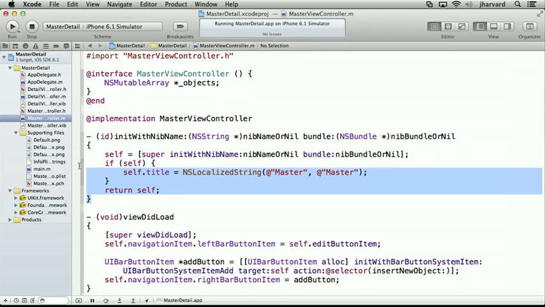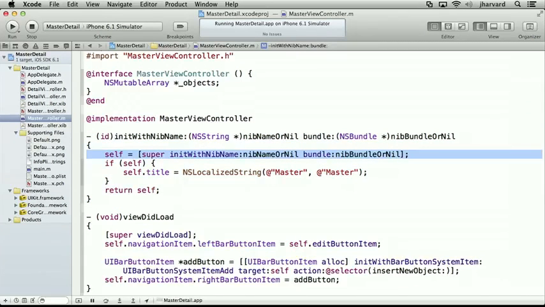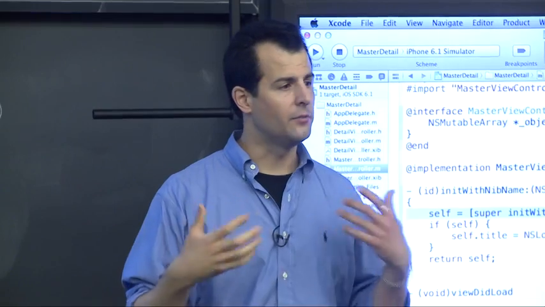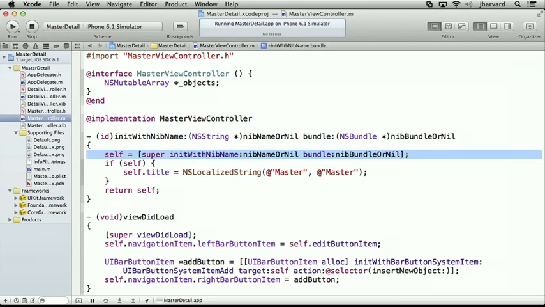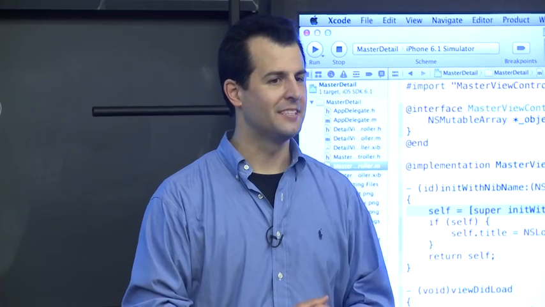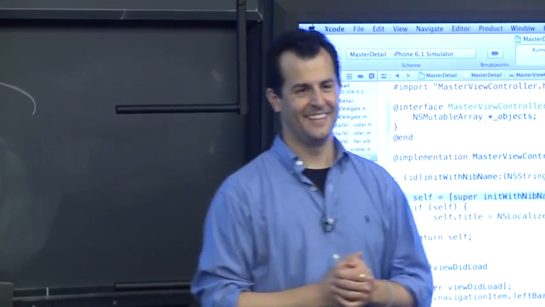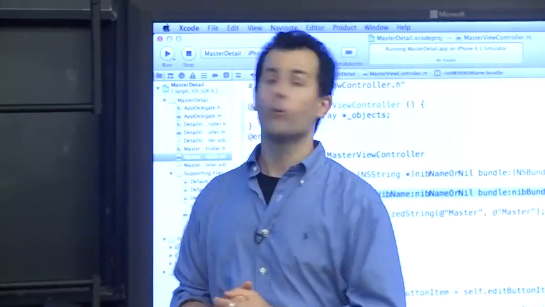So it's doing one additional thing, though. It's calling first the superclass's implementation of that same method, init with nib name bundle. So that's been called automatically for us because we have not explicitly implemented this method thus far. But it's also doing what in high-level terms, apparently? What does it appear to be doing? You seem to have a guess in mind. Oh, yes, you. Initializes the, oh, the first line does, yes, sorry.